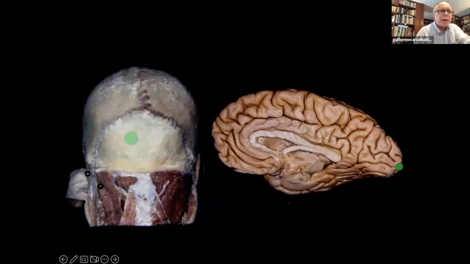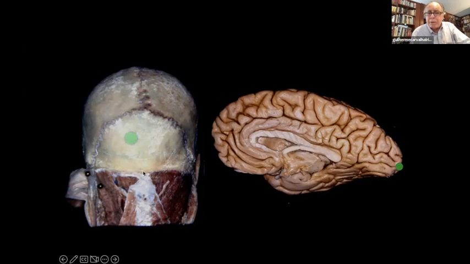Another point I want to point out is the opisthocranium. Palpate the back of your head. The most prominent point of your parietal bossa, the most prominent point of the back of your head, is the opisthocranium. Opisthocranium means the most far away. And of course, underneath it is the end of the Calcarine fissure. We developed our vision very much as mammals, so of course this has to be the most prominent aspect of the back of your brain and the back of your head. So the Calcarine fissure ends here underneath the opisthocranium.